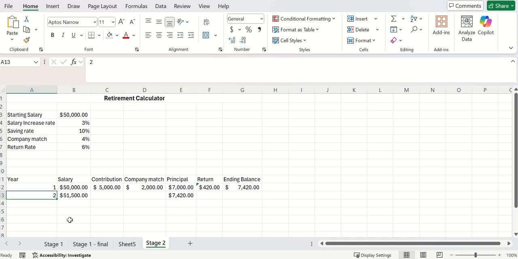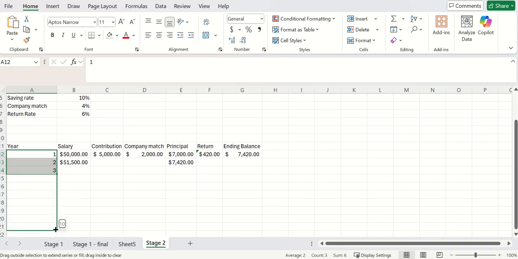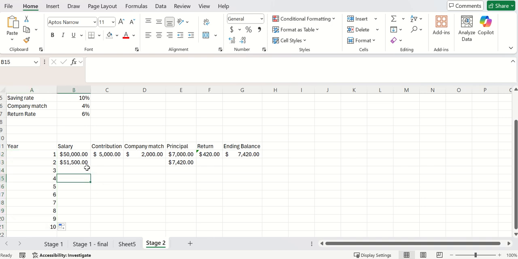What we want to do is look at this for a 10-year time period. In Excel, if you highlight your series, it will automatically think that what we're doing here is an increase each year. So if I left click and drag, that gets me up to 10 years.